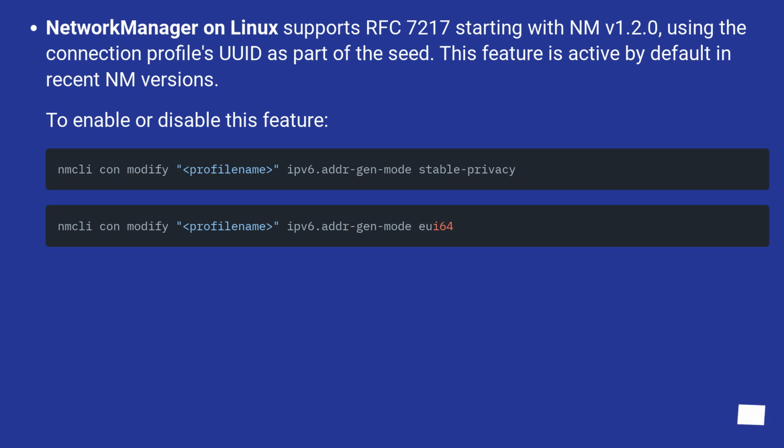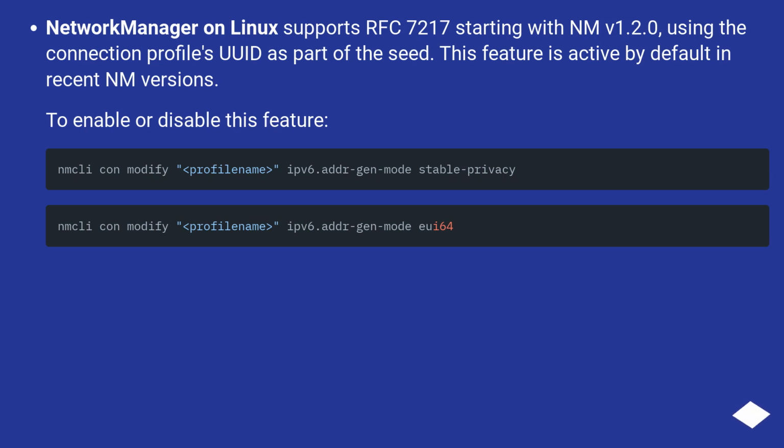Network Manager on Linux supports RFC 7217 starting with NM v1.2.0, using the connection profile's UUID as part of the seed. This feature is active by default in recent NM versions.